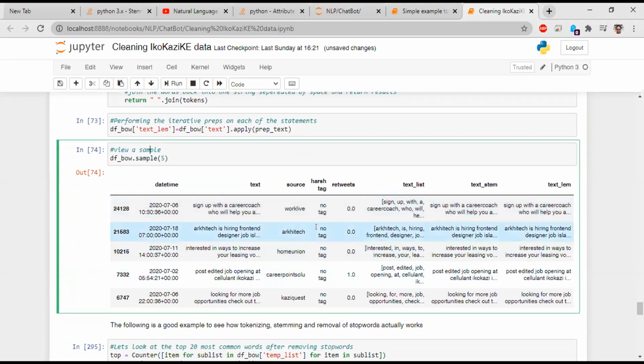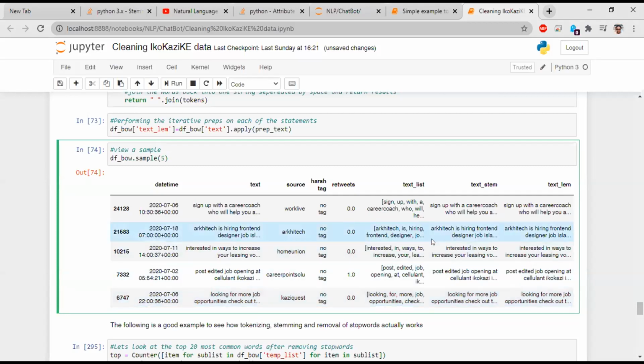Could you please tell me if you're seeing any difference, or if the sample does not show? Eunice, this one is for after you've lemmatized. Yeah, this is after lemmatizing.